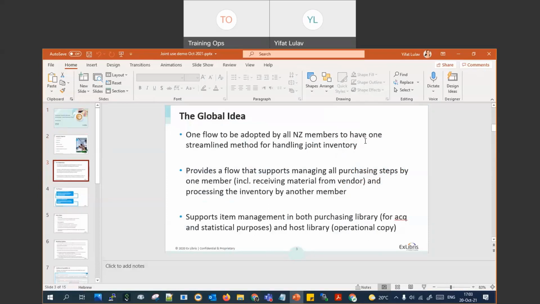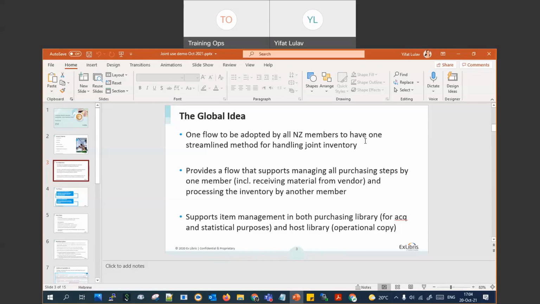Okay, the idea is to have one streamlined workflow that allows one member to purchase material, handle all the financial and vendor communication issues, and when material is received by the purchasing library, to have an easy and fluent workflow to transfer, to copy it to the hosting member, to the other member in the other institution that is actually expected to house the item and manage all things.